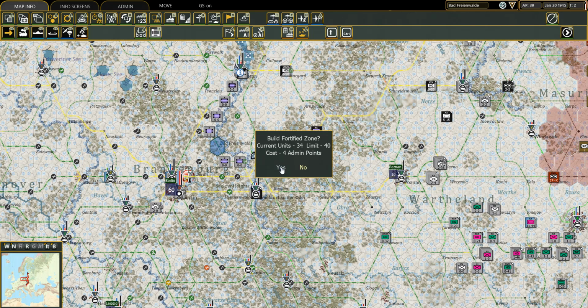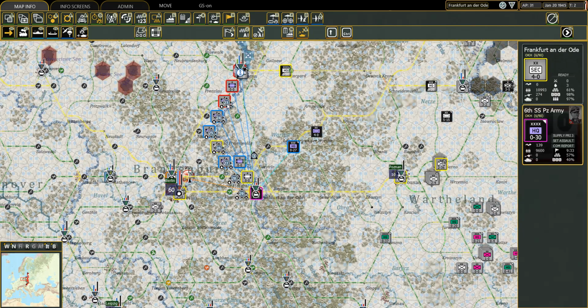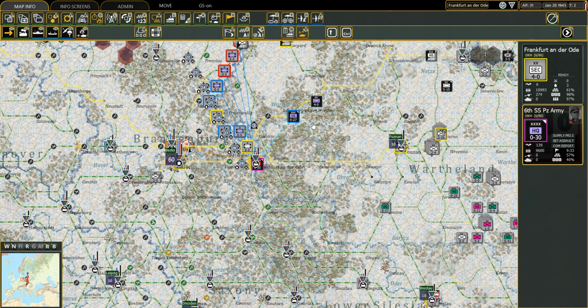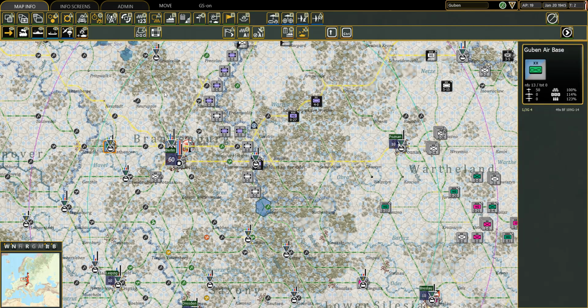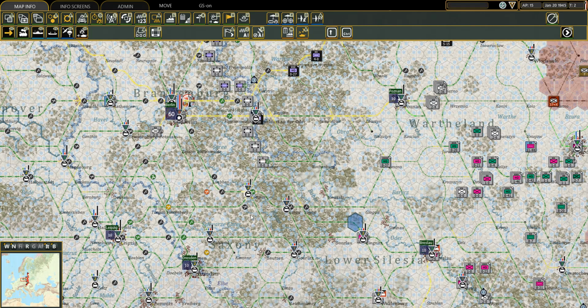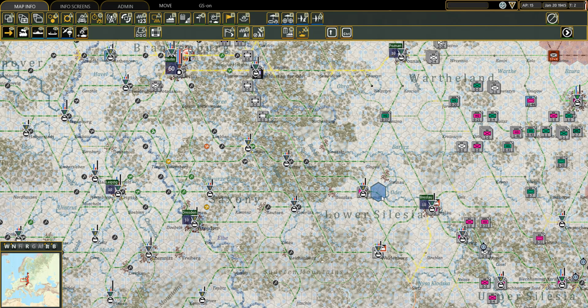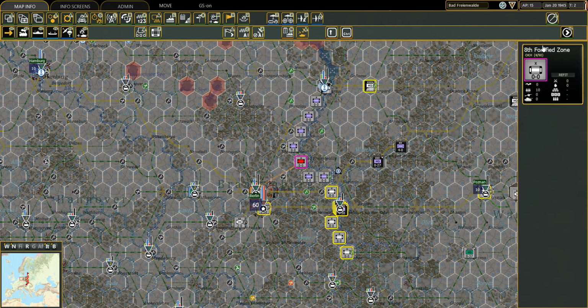But I'll just start up here. I might have a lot of them in the west, and I think it might be that that's the problem. Let's build it here for the moment. So, I already have 40. Well, that's a line of some sort.